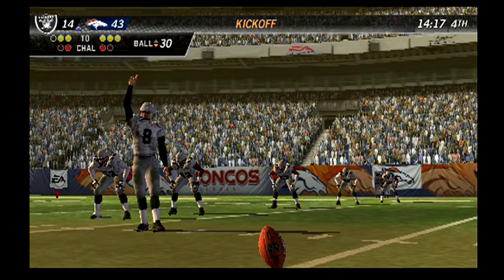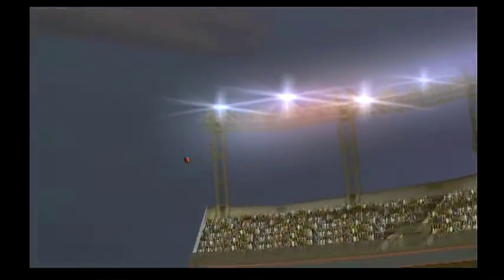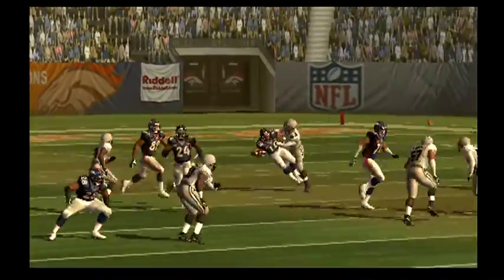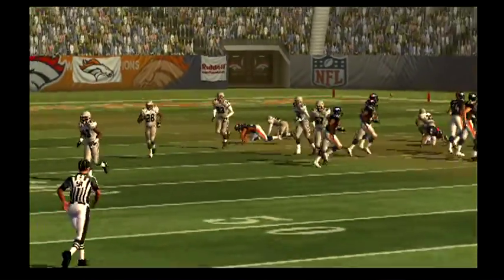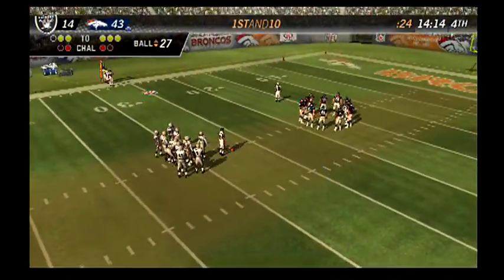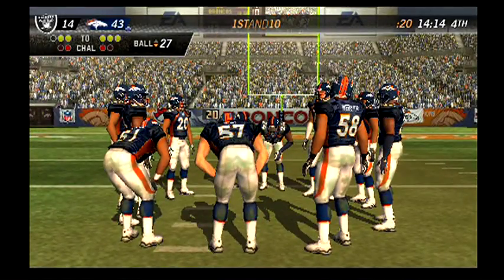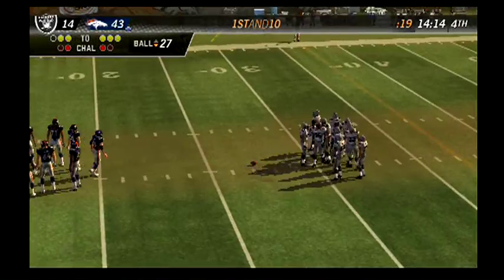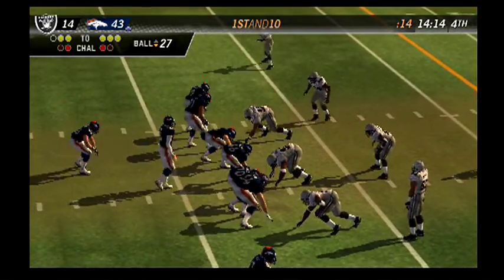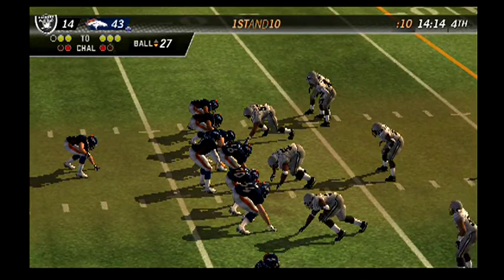Comes in to kick off. From the 6. Royal takes this one back to the 27. The Broncos will start the drive at the 27-yard line. First and 10. The Raiders come out in a nickel package.